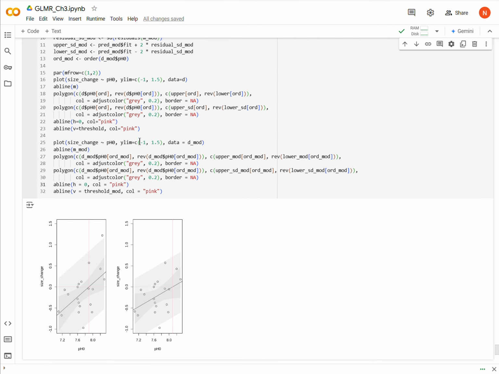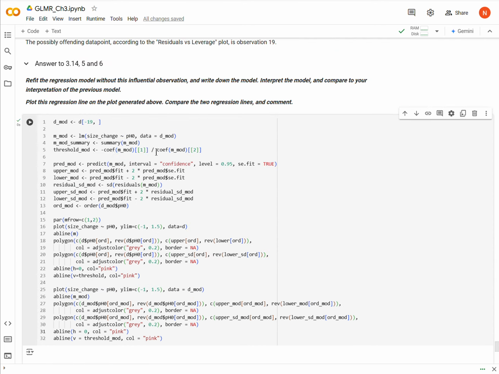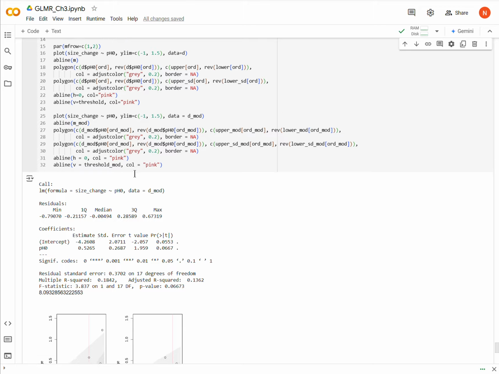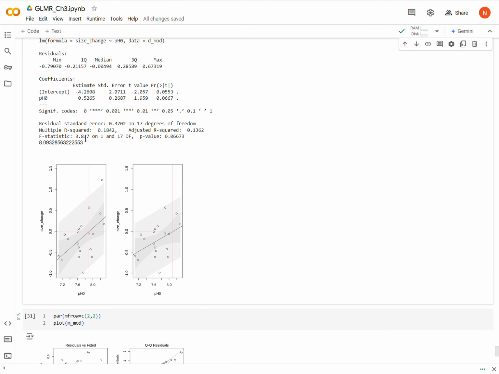Now, the authors apparently stated that the results were no longer significant, and so let me make sure that we can print that. Sorry for making you watch me do this. Let me run this one more time. Okay.